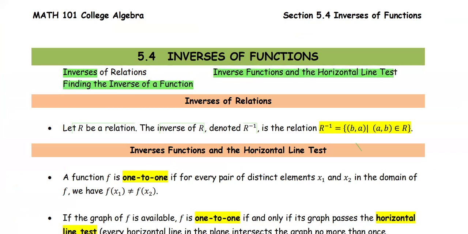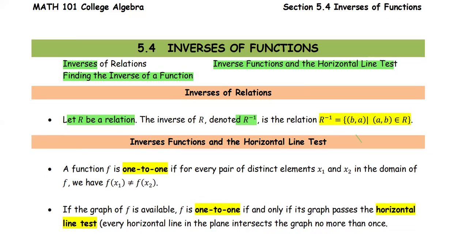For the inverses of relations, we call the relation, we use the notation R, which is the set of ordered pairs in the form of (A, B). The notation for the inverse of R, we use R with the superscript negative 1 for the set (B, A). Another way we say that, we just swap the x and y coordinates.